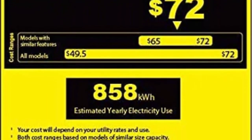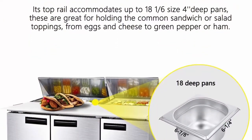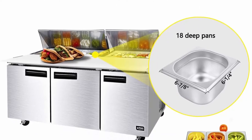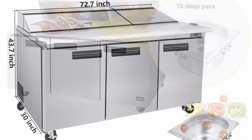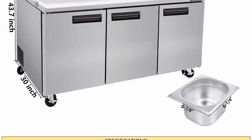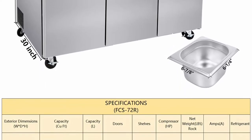Every item sold is ensured to be in good working condition. The 21.1 cubic foot unit features an interior and exterior designed with 430 and 304 stainless steel. It includes self-closing doors, safety door lock, digital temperature control, and four casters, giving the unit superior durability, cleanability, and convenience — making it an ideal choice for your kitchen.